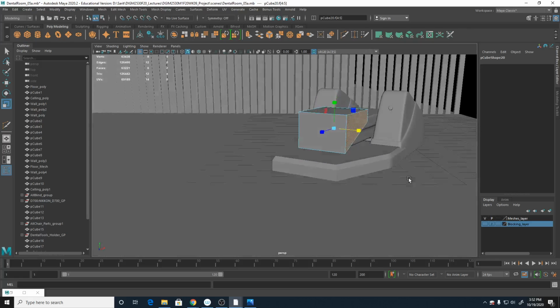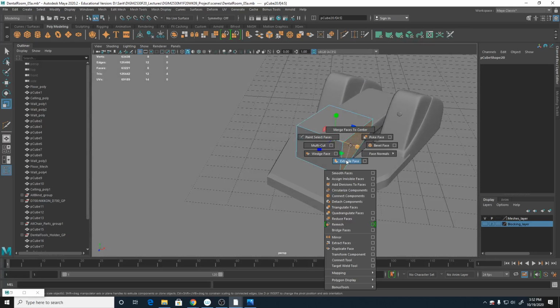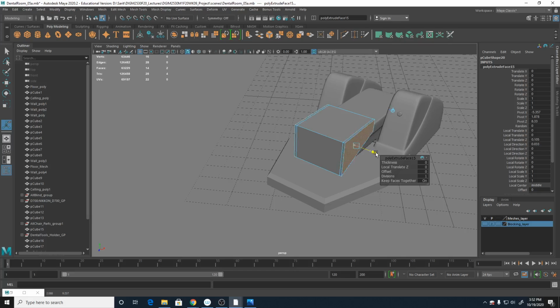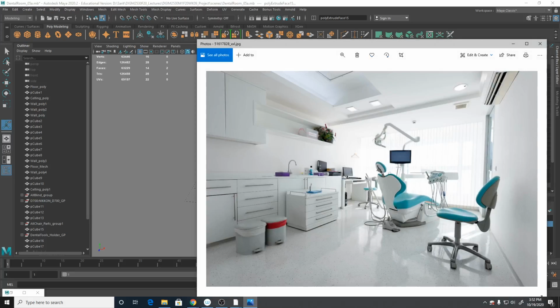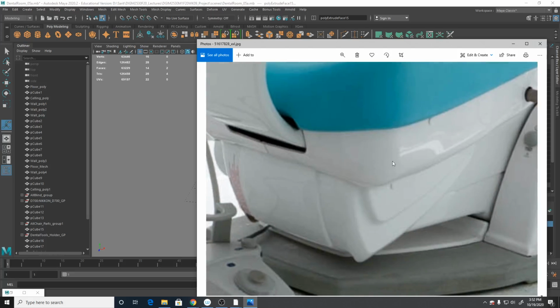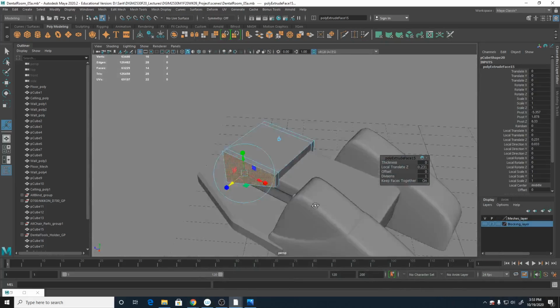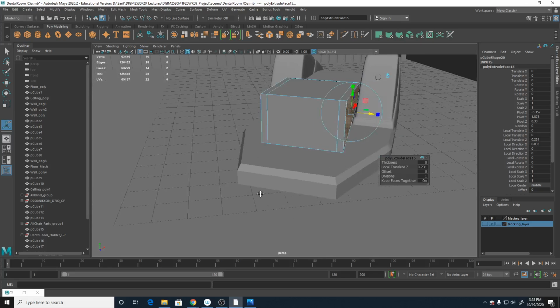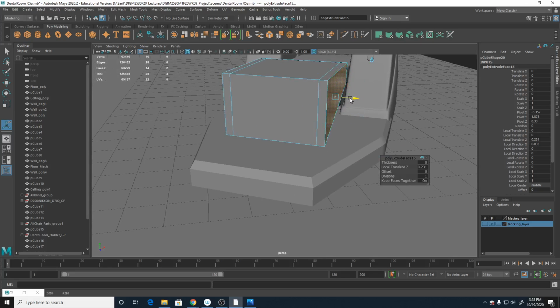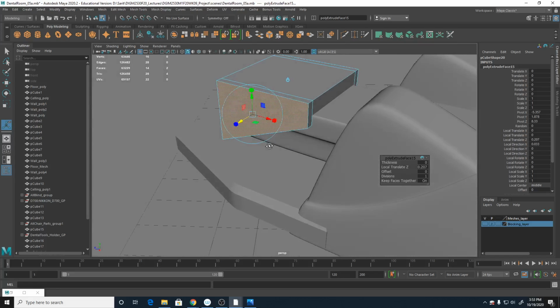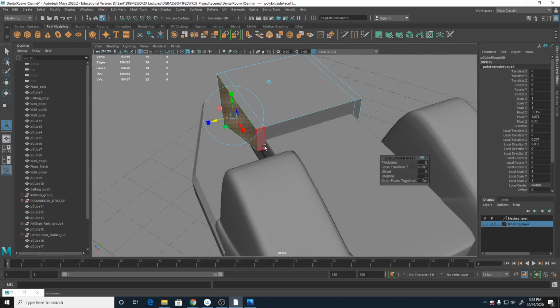Extrude it and push outward. And think about this space, that space. It's not too thick, but it's not too thin either. Let me see. I think this might be too thick. Here we go. See, it's a little extended from there. Okay.